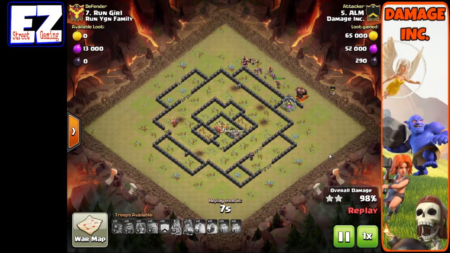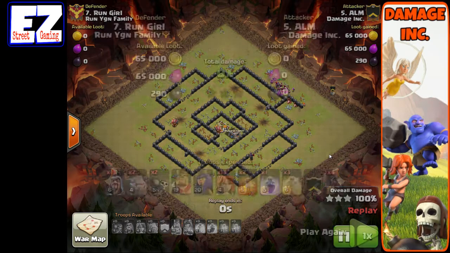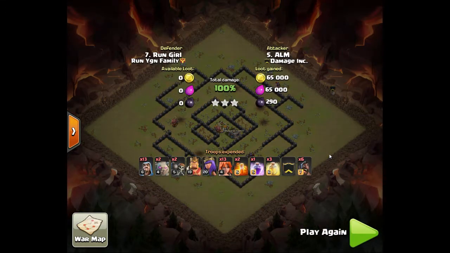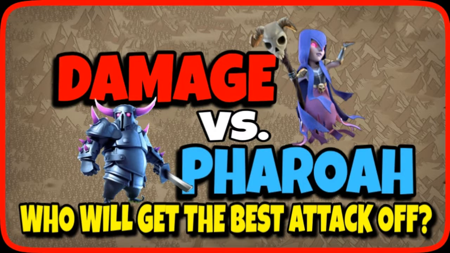A great job here. A couple of hogs. He's got a couple of everything left. He's got a little smorgasbord of troops left. Strong base, stronger attack. I wanted to pick the best attack. I can't pick the attack.